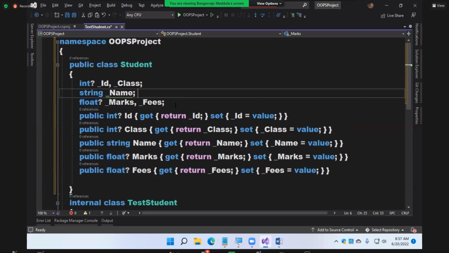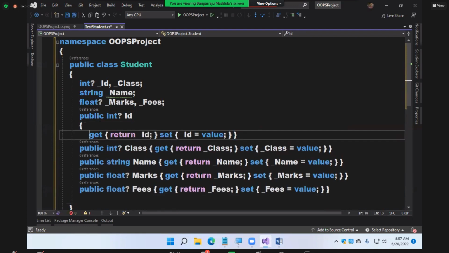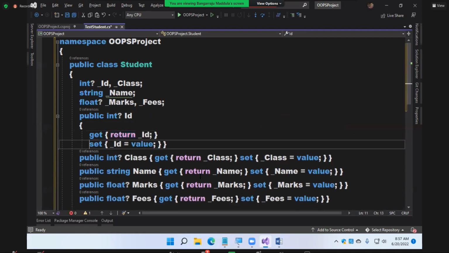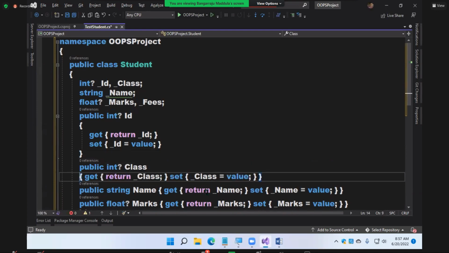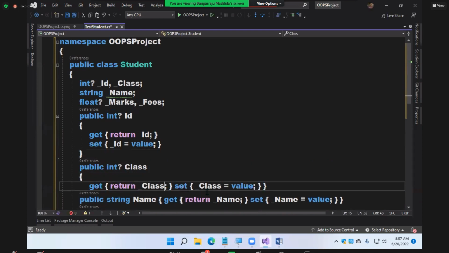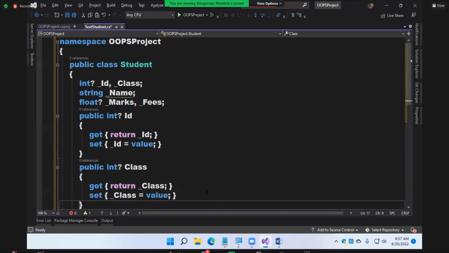Then I defined all the properties. Watch it. All the properties. First one, ID. Second one, class.